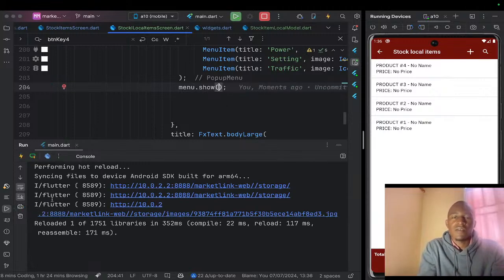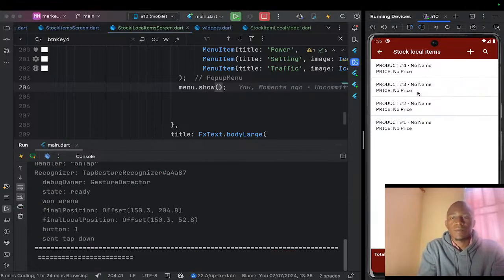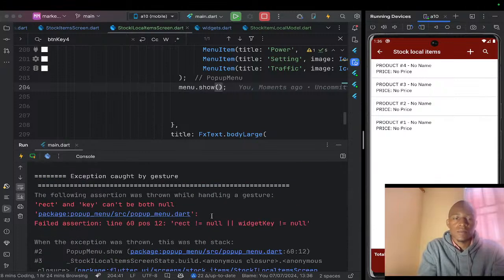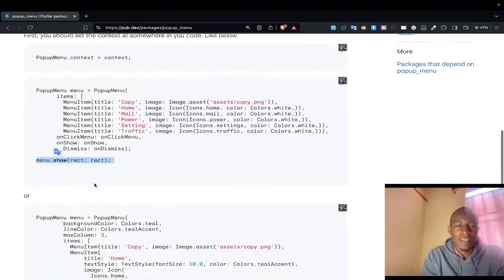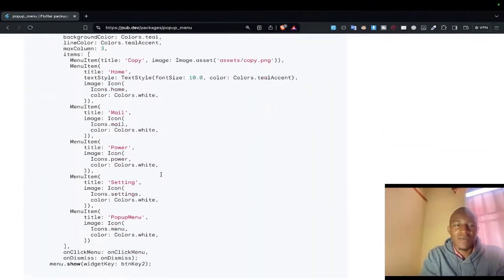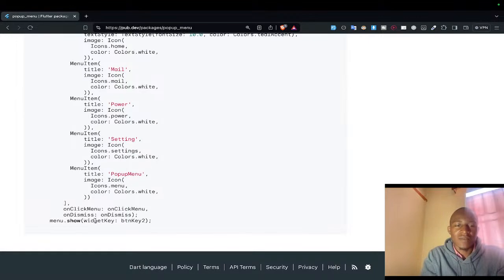Okay, what if you don't pass the key? Key can't be null. Time is going. Maybe I can first work on it offline.